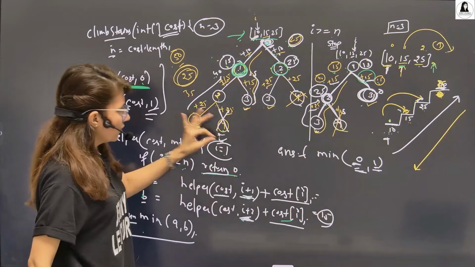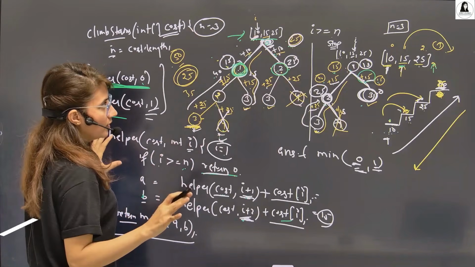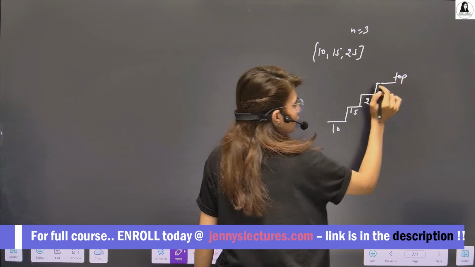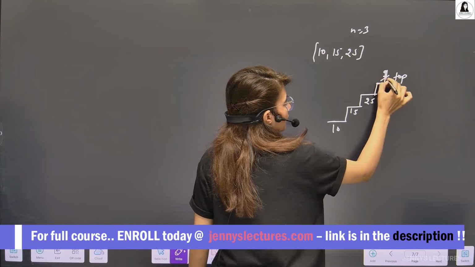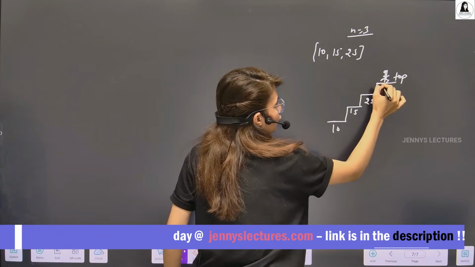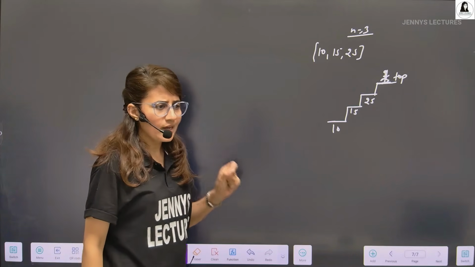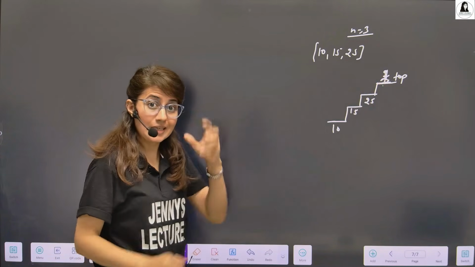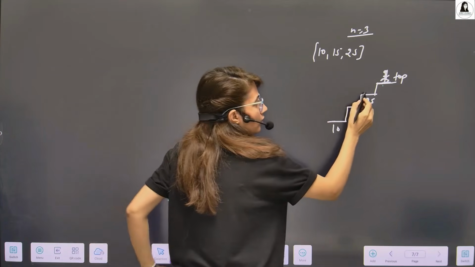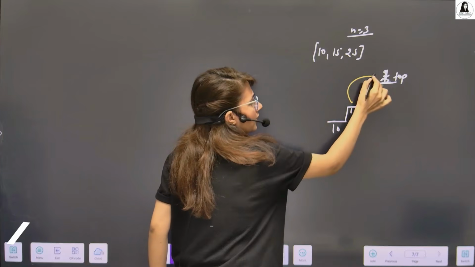You can go right like this also. If you're not getting this, if you're not comfortable, you can go in backward direction. Suppose n is 3, so we consider something like this. This is top, so we are here. N is 3, so you are here at top. What are the ways you can reach till here? Because you can take only one step or two steps, either you came from this by taking one step, or you came from this by taking two steps.